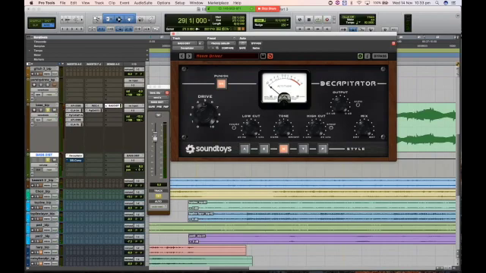So the way I think of the Decapitator, it's an awesome plugin. You can punish the sound by the way it's being driven. So think of driving it first and punishing it. So you can go over with the drive distortion. You can pick where you want to cut the frequencies. You can add some thump in it. Add the tonal aspect. Do you want to go brighter, more darker? That's pretty much an EQ fill alongside this. This is the tonal fill, so the higher up you go, I feel it adds different tonalities to it. But this is a little bit more mid-rangey, I feel. You got the output stage and you got your mix stage. So this is like your parallel.